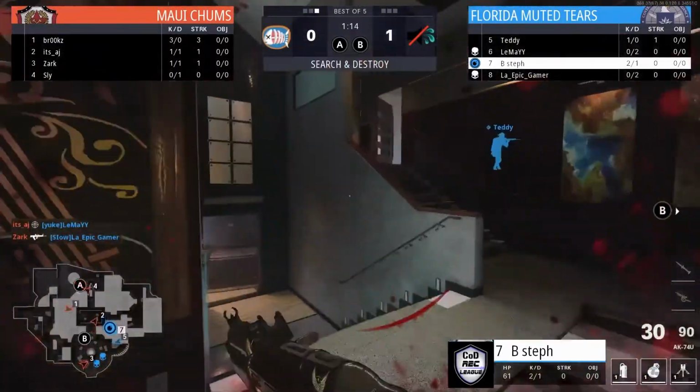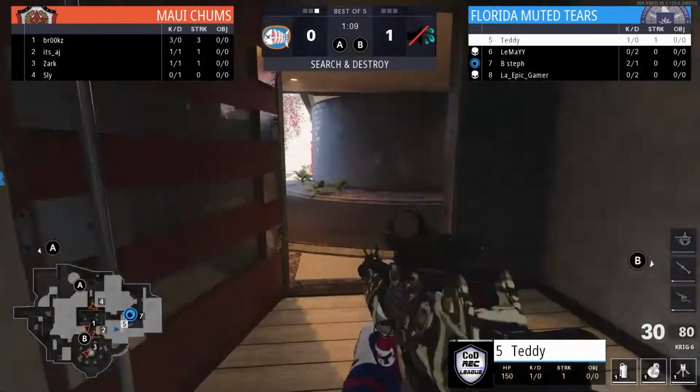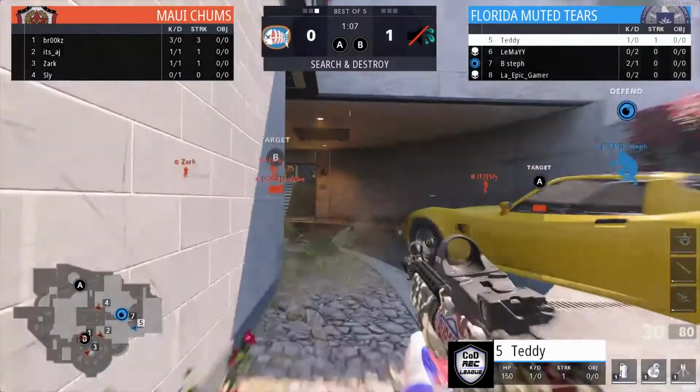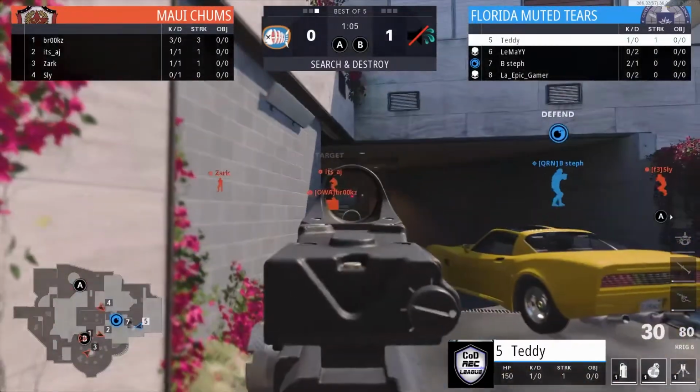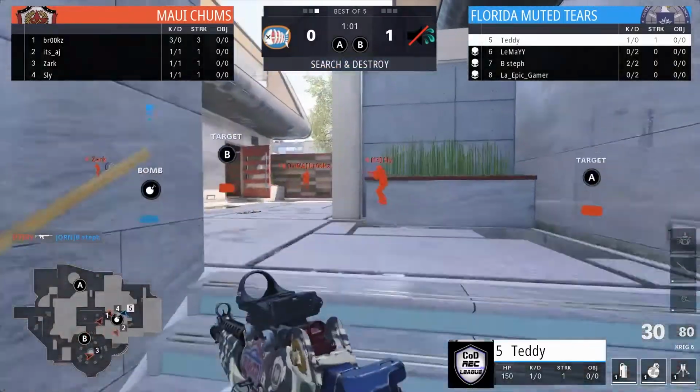AJ is going to pick one up on LeMay, and Zark will pick up Epic Gamer as well. So Florida's turn to start down 2-0. Those were just two very early ones. You can't really be too mad if you lose them because you're taking the risk that you will win them, and another one happens right there.